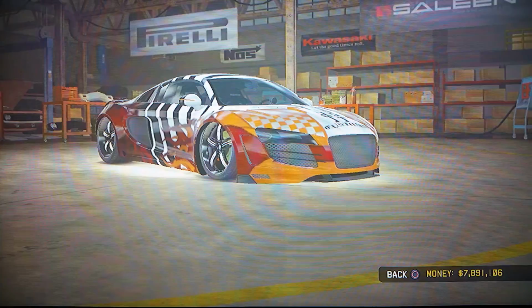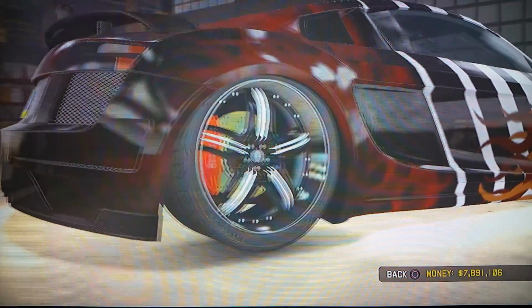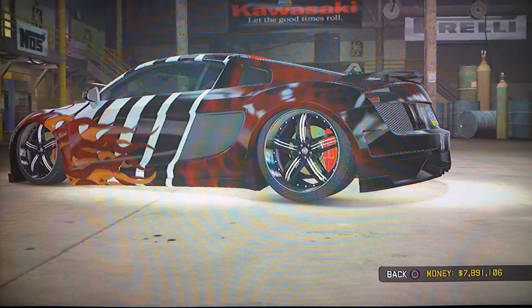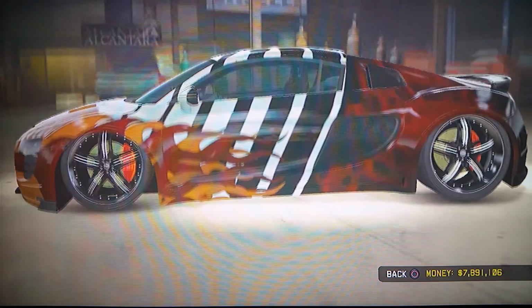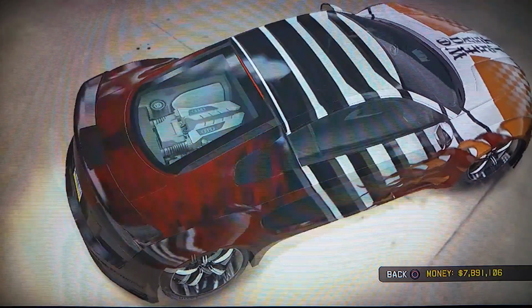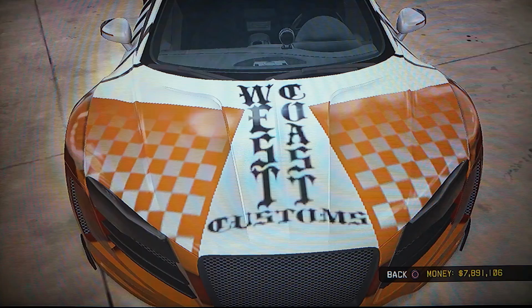We got this car. Oh shit, here we go. Now we'll do a full side view. Oh, there's the back. Uniform, red flames. They meet in the middle. And there's the side view. That's pretty badass. No one's ever done that, man. That's full, original, one of a kind. Let's look at the back. And we'll look at the front. There's the whole top side. There's the front. And we're gonna move on.